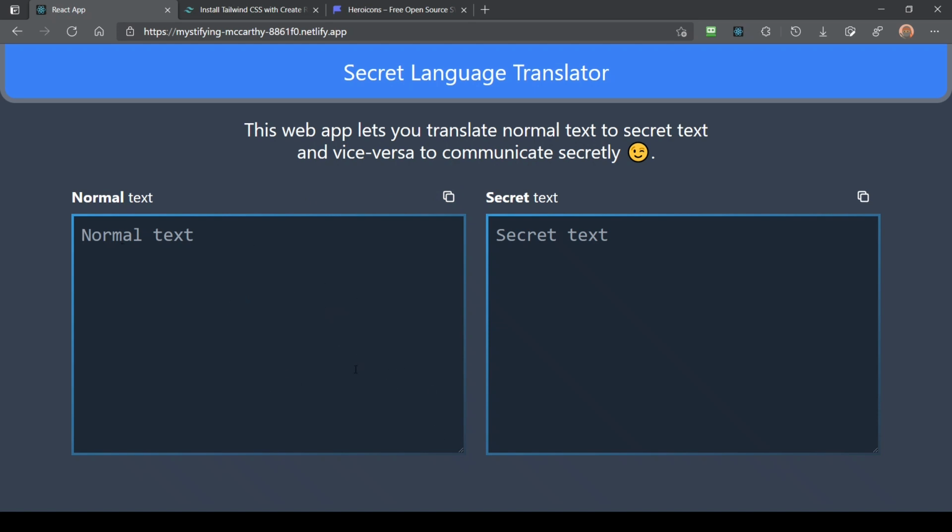So for instance, if I say hello world, okay, now this is the secret text. So the algorithm behind it is also very simple. Let me explain. The secret text will be everything before the normal text. So how do you understand it? Well, for instance, H and G. Okay, G every time comes before H and H comes after G. So if you want to convert from secret to normal, what you do is you add a letter. Okay, you go one step forward. If you want to go to secret, you go one step backward.